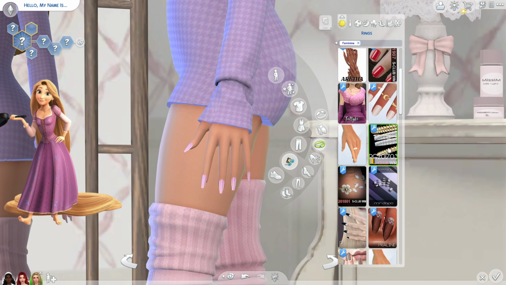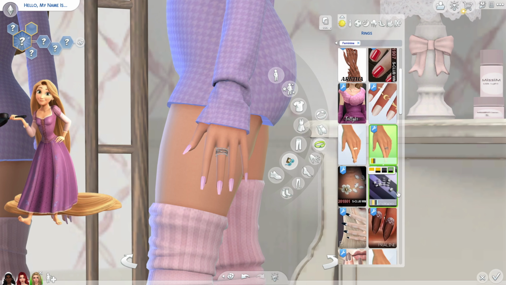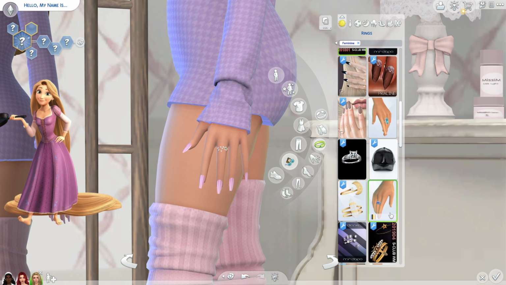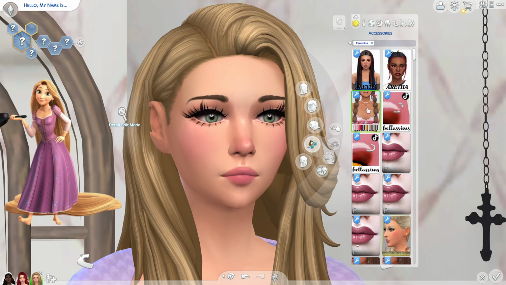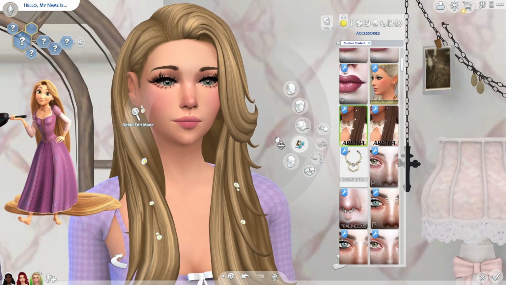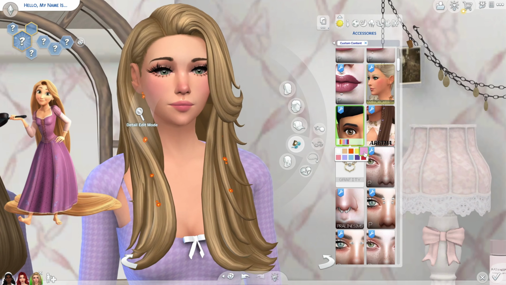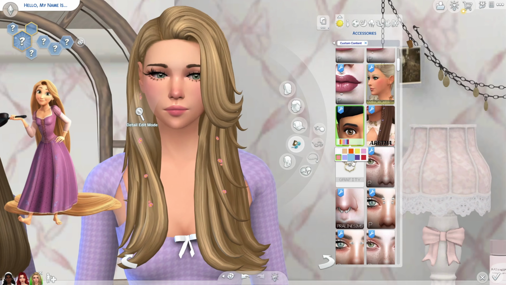And I'll add some rings, maybe these ones. How cute is that? And honestly, she's giving a silver girly to me, so... Wait, that one's even better because it has flowers. I like that one more. For these accessories, I want to do these little flowers in the hair. I think that's so cute. Kind of like the flowers that she had when her hair was in a braid.